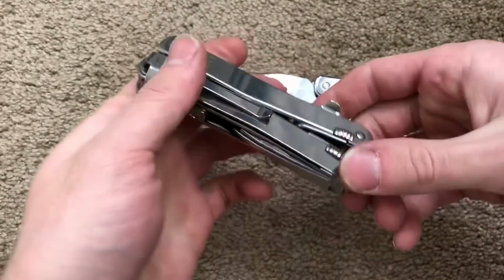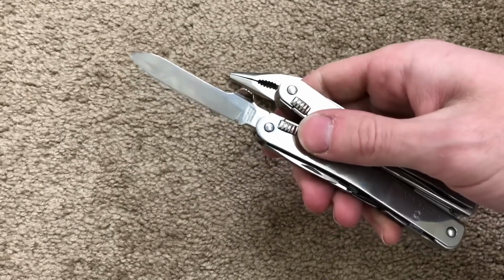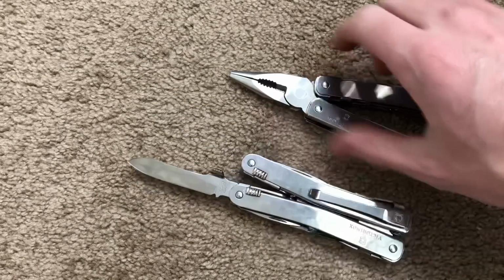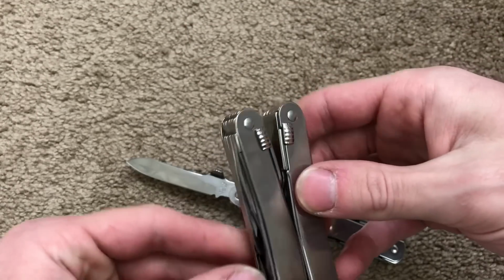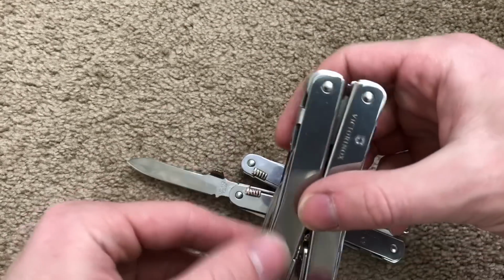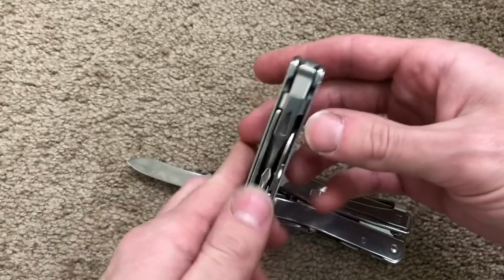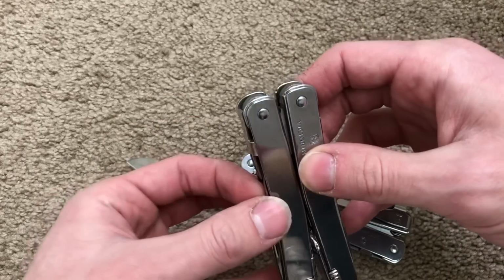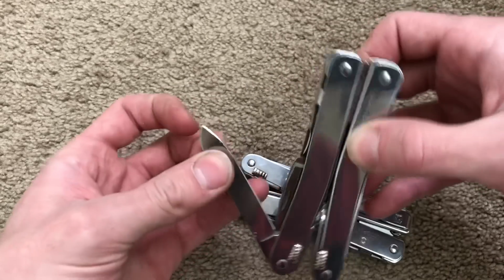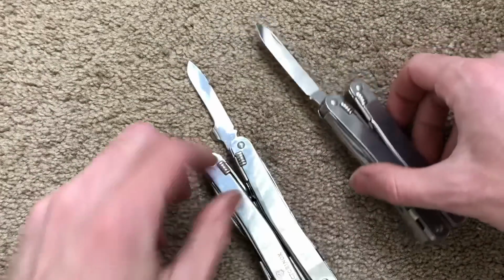All the tools are accessible from the outside, so, oh yeah, that's awesome. I love me a one-handed blade. I know it's not legal in a lot of jurisdictions, so a lot of you are eye-rolling right now, especially if you live in the UK, but you know what? If you can get it, you should. You should definitely go one-handed blade operation. It's just nice, you know?